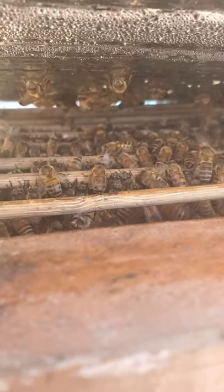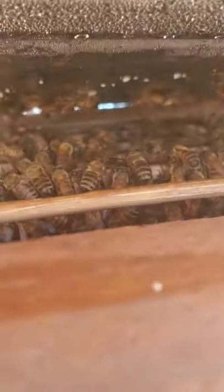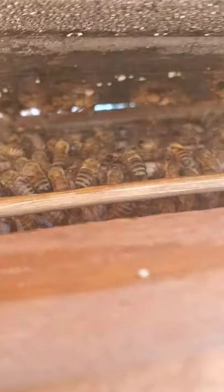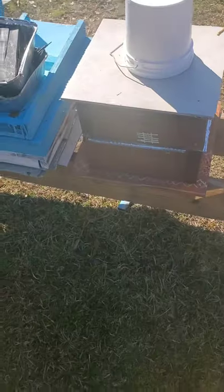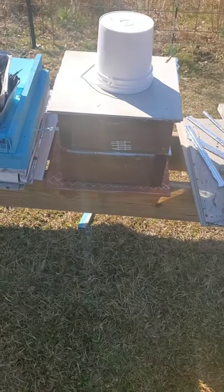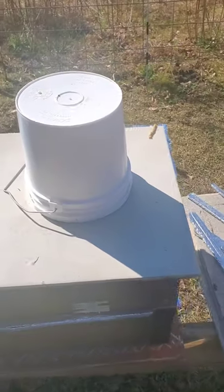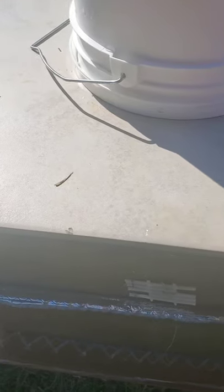So hopefully you can see that. I can't tell if you can or not, but they seem to be getting kind of housey in there. Looks like they're starting to festoon a little bit. Okay, what I did, I took about four frames from a five frame nuke, and I caught the queen. I put her in a little cage just to hold her for a little bit. I'll show you, it's right here. Let me grab it.